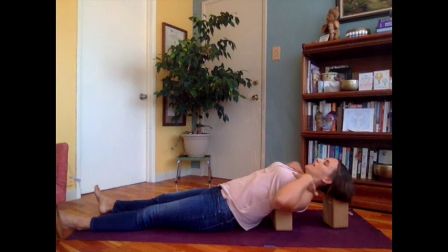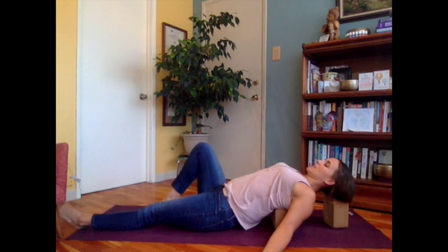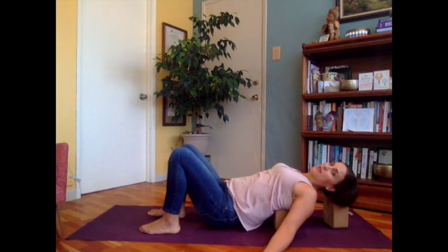So just take a few breaths, maybe 5 or 10 here. Feeling that spread, bringing energy and breath into your top chest, outer ribs. Feeling that expansion as you breathe, okay? You can stay here as long as you like. When you're ready, bend your knees, roll to the side, use your arms to support yourself to come out, okay? So that's our supported Shavasana with a bolster or with blocks.